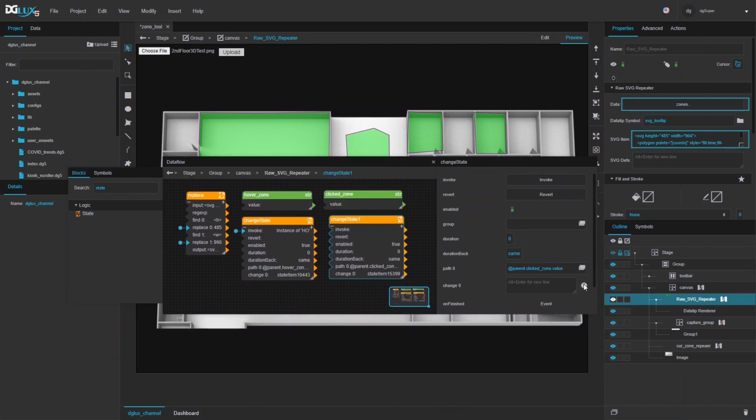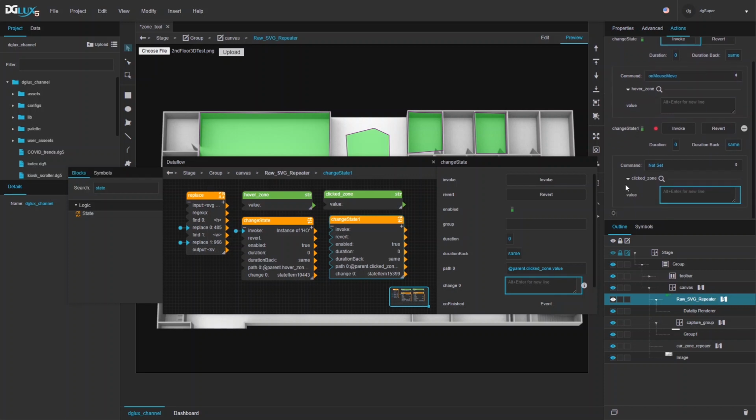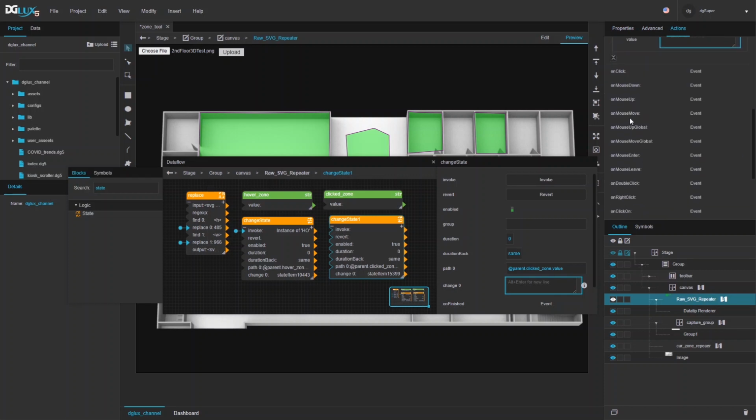And yes, we're going to disable serialization yet again. All right, its value will be hover zone. And its click will be the click of the SVG repeater. And so just expand to all my events. Here's on click. Bam. Okay.